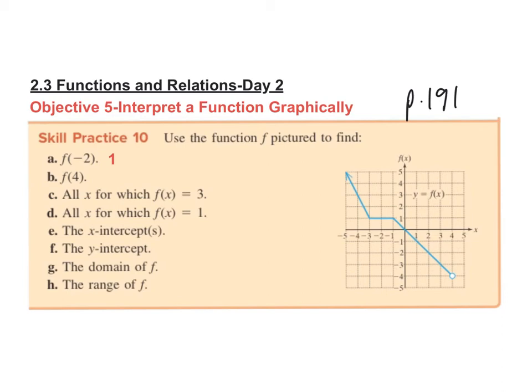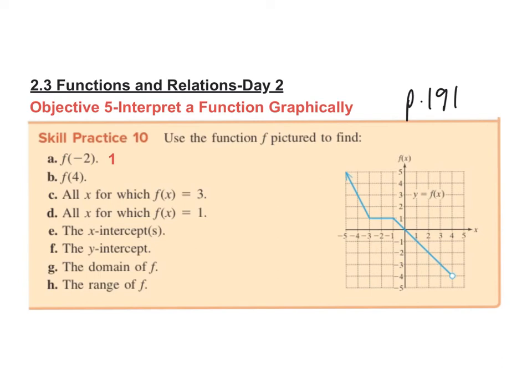Raise your hand if you have a numerical answer for B. What do you got? Lindsay, what do you got? I had negative 4. How many agree with Lindsay that it's negative 4? Raise your hand. Okay. About half of you. How many have something different? Gabby, what do you got? Undefined. So let's talk about it. Anybody else have undefined or something like that?